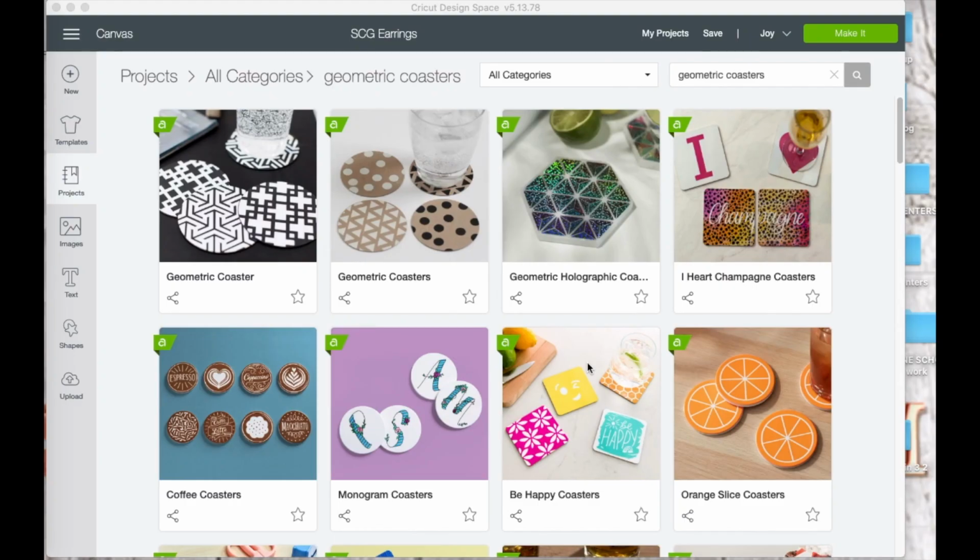All right, friends, it's coaster time. I feel like these are not on everybody's radar, and they're so much fun, and they're a great stocking stuffer, so I will leave the links down below for you.